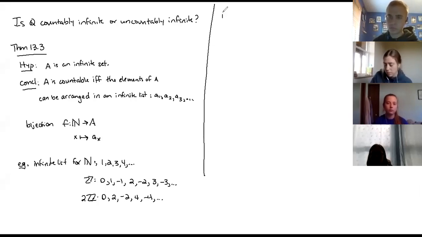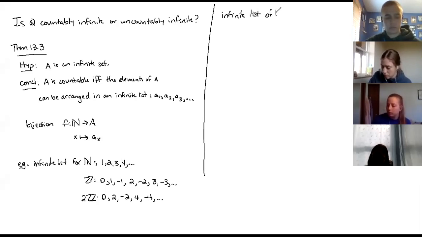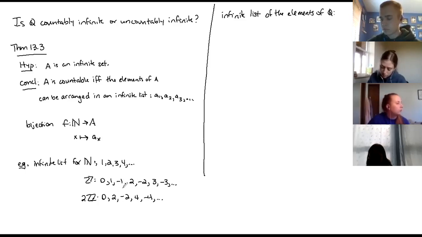So let's make an infinite list of the elements of Q. And I'm only going to do the positive ones. And then when we do our infinite list, we're going to do it the same way that we did for the integers and the even integers. We're just going to put the negative one right after the positive element. So like when we list 1/2, then we'll put -1/2 right after it. And when we list 4/5, we'll put -4/5 right after it. So I only have to worry right now about the positive ones, and then we'll insert the negative ones into the list. So here's how I'm going to do this.